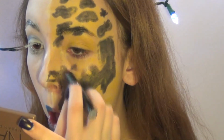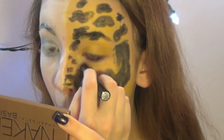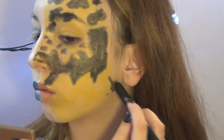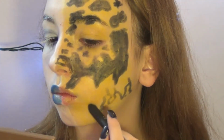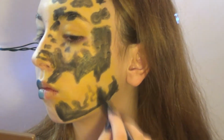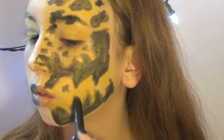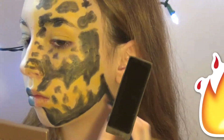And then I'm going to be filling that open area with some more little lava rocks so it's not so open and not so empty. And then I'm going to do the same thing from my jawline up, just creating little points and little rocks to create the mouth, I guess, kind of, maybe, and just filling that in. And then again with the open space, just creating more rocks so it doesn't look so plain.